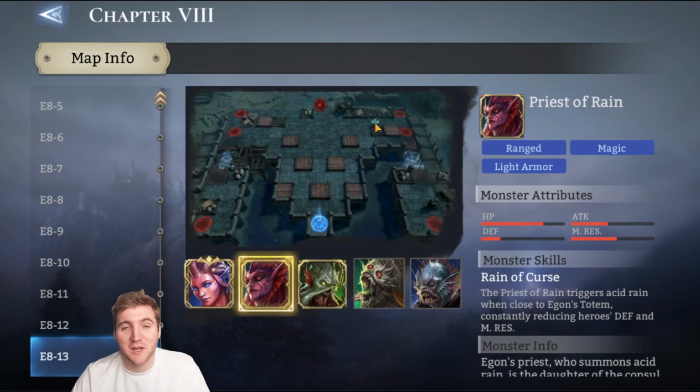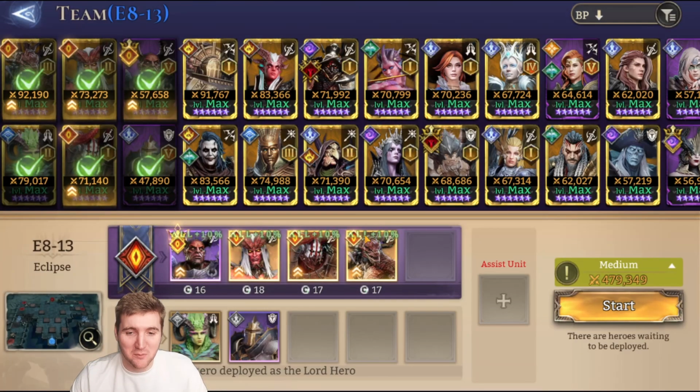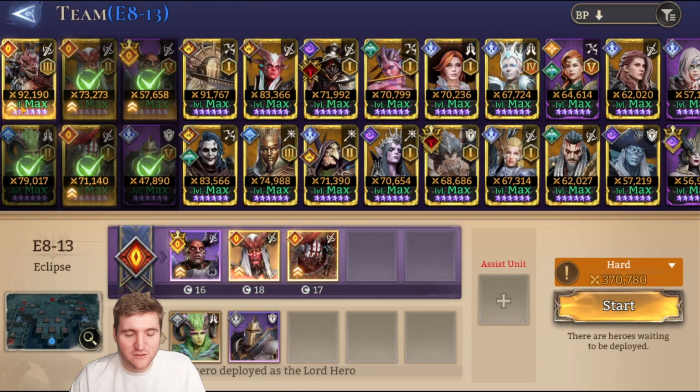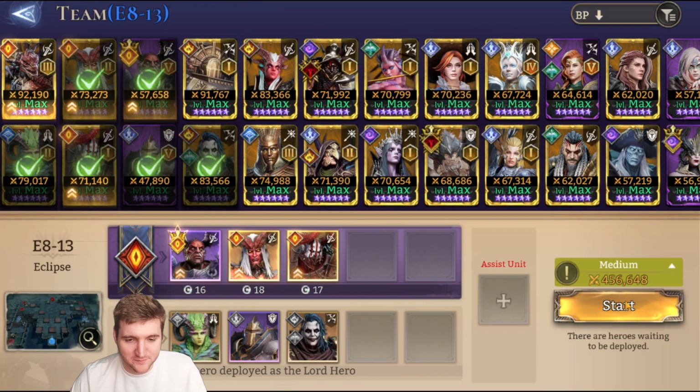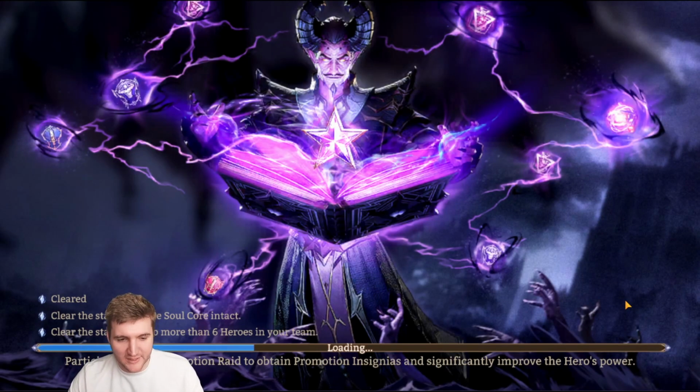The Priests of Rain are sitting up here, and there are no melee tiles anywhere near it, so you're unable to kill them. So be very mindful of that if you try the same thing. You do need at least 1 range damage hero to place on this tile right here, otherwise you just can't beat them. So as much as it pains me, I dropped Salazar out of the team, and I brought Hex in instead. So I'll show you exactly how that works out.